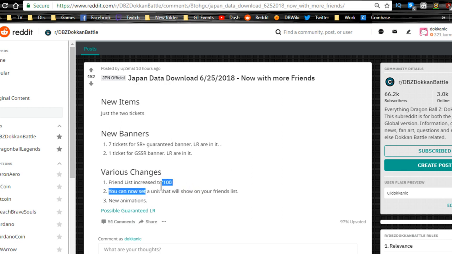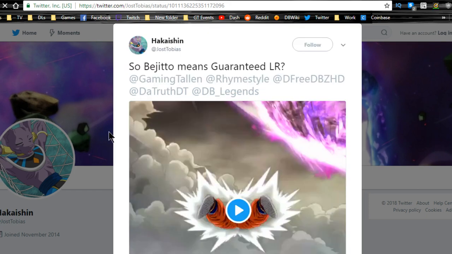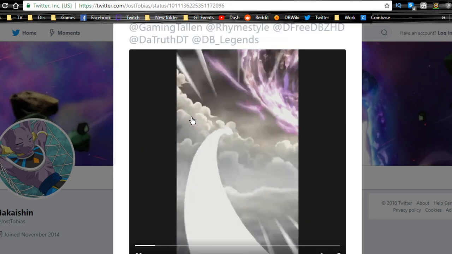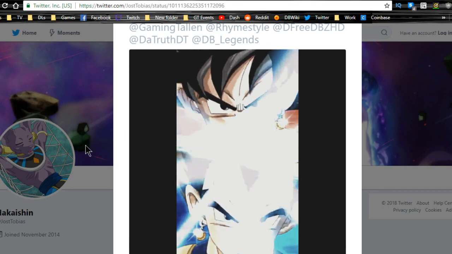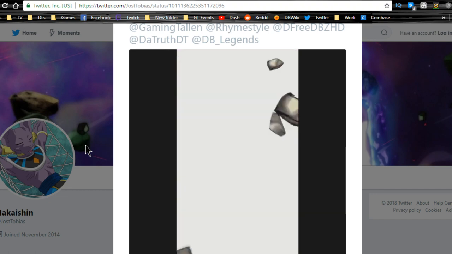You don't actually set a unit, but we have new animations and we have a possible guaranteed LR, which I did not click on before. So it looks like there is an LR something or other going on right now. We also have the new animations. This is one of the new animations that you see over here. Goes to Super Vegito, which is pretty awesome.